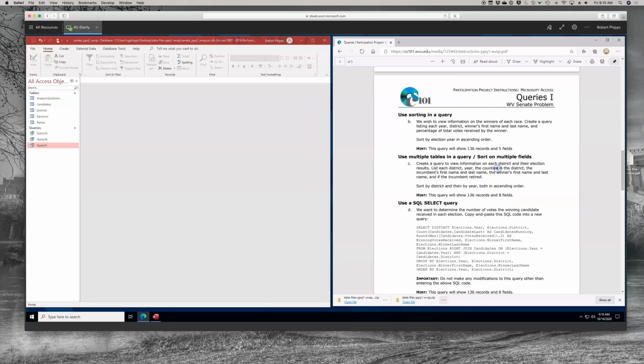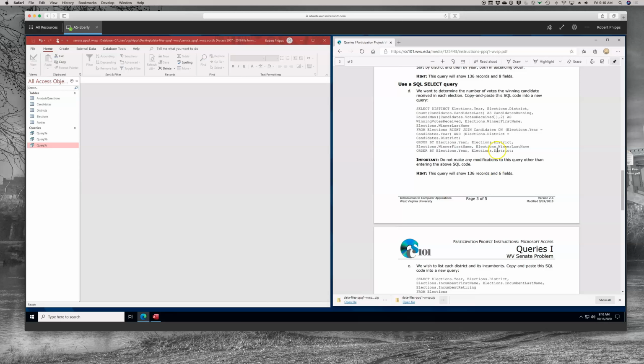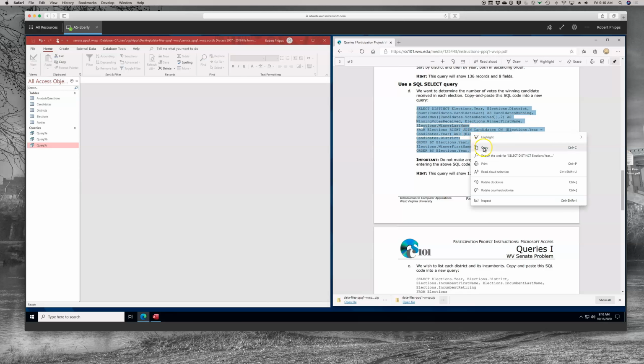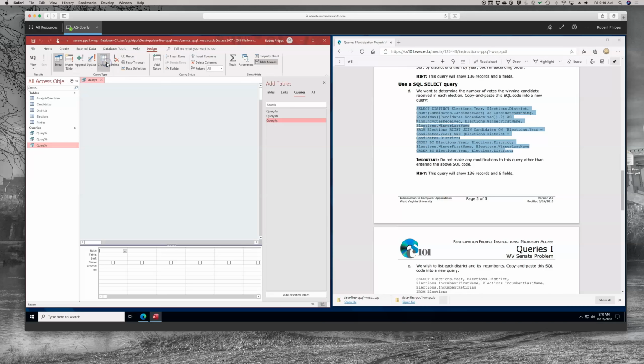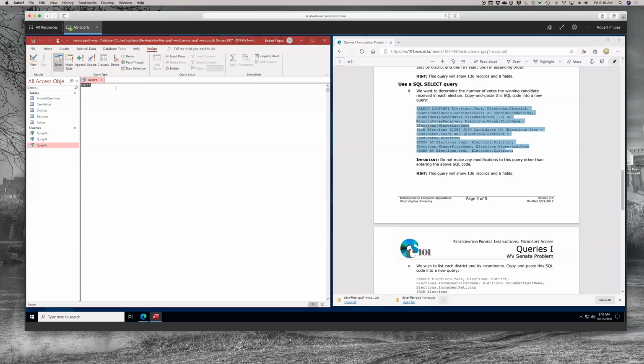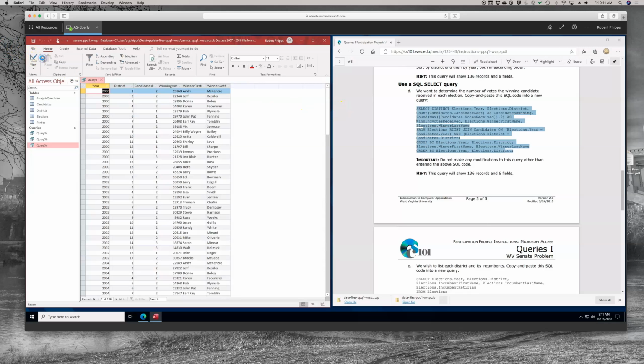There are 2 remaining queries. One is a SQL query and one is a SQL query that we have to fix something. SQL queries are very easy. All you have to do is highlight the text you're given, copy it. In this case, I'm using Internet Explorer, so it lets me right-click. You go to Create, and you create a query design. I always close the Add Table because we're not going to use that dialog box, and you click SQL. You want to make sure you have a completely empty box, so I deleted the one select word that was in there, and now I'm going to paste in the text from over here. I click Run, and it should run perfectly.